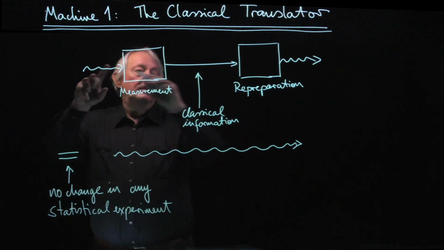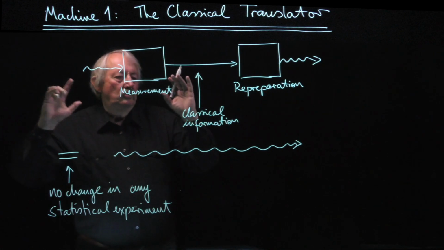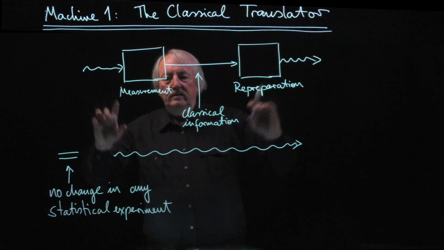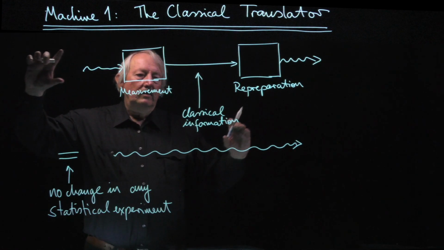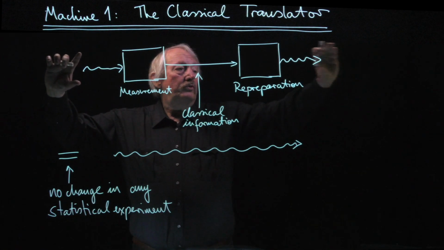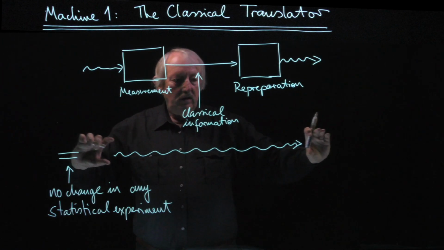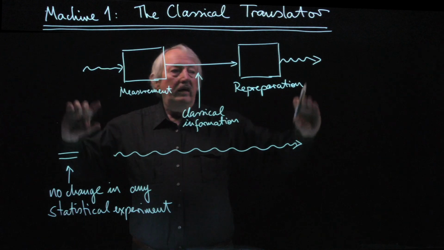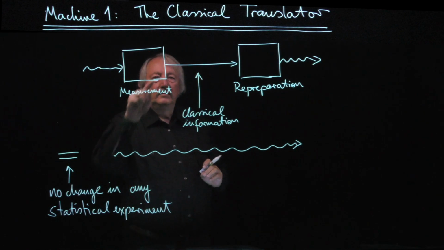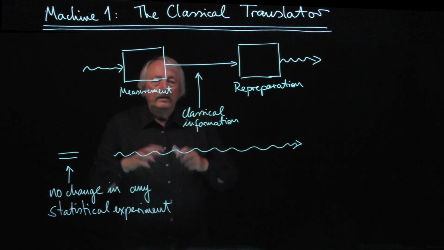That means that no change in any statistical experiment. So it's certainly not that the same particle comes out at the end. Right? That's not too much to ask because the first measurement typically destroys the particle anyway. Right? So it's not about the individual case, but it's about making combined experiments now with an arbitrary preparation here and an arbitrary measurement at the other end. And I use the same preparation and the same measurement just directly. And then if I don't see any change in the probabilities, I say this is a good translator.